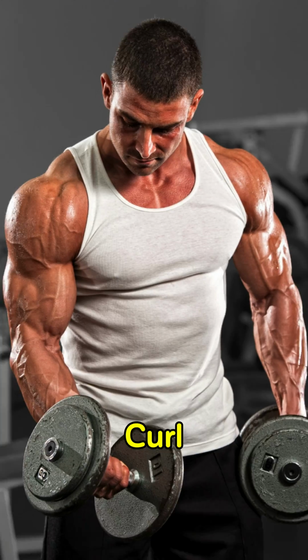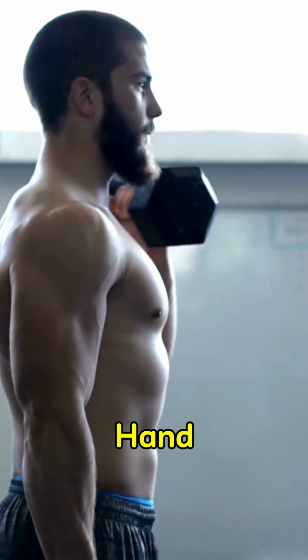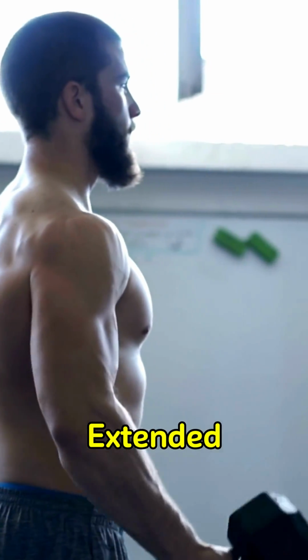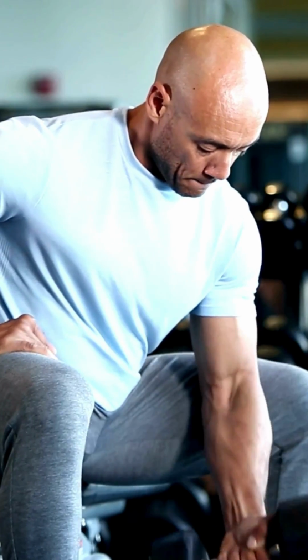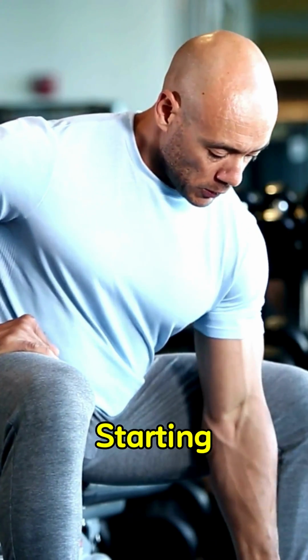Dumbbell bicep curl. Stand with a dumbbell in each hand, arms fully extended, palms facing forward. Curl the weights up towards your shoulders. Lower the dumbbells back down to the starting position.